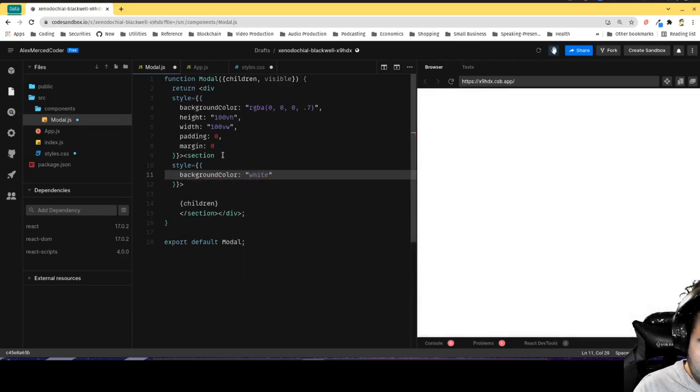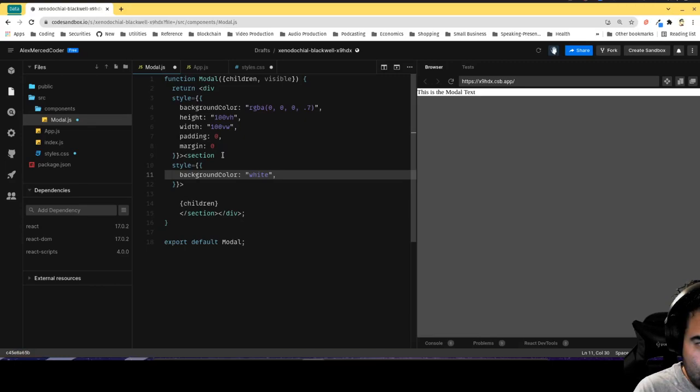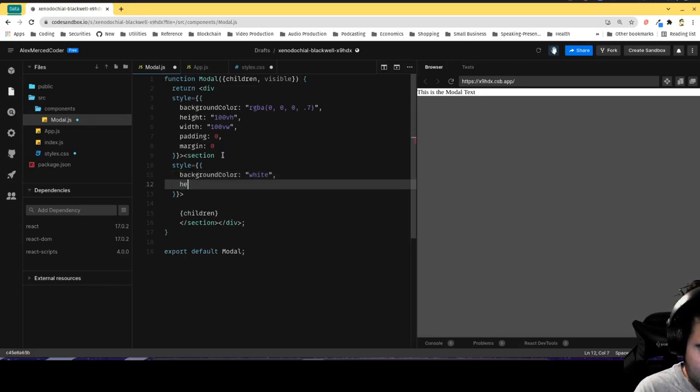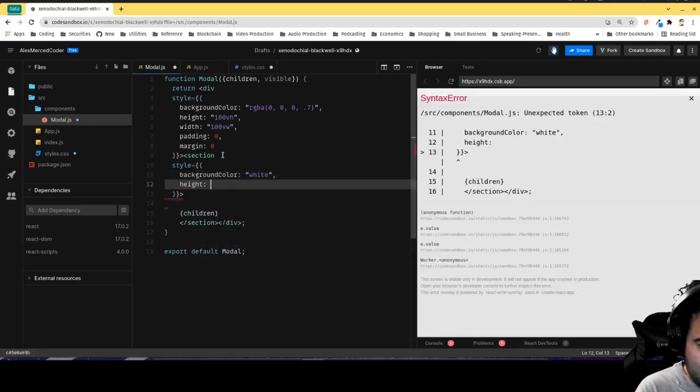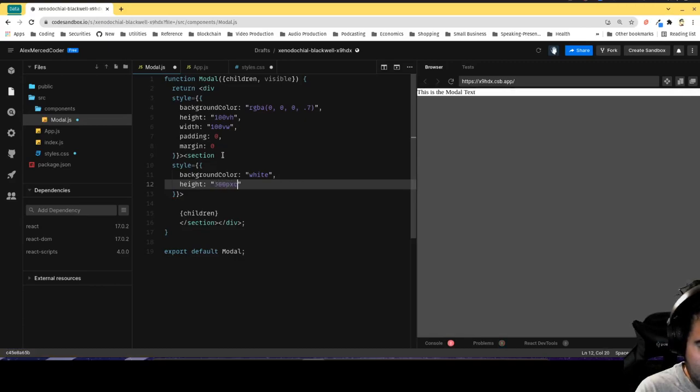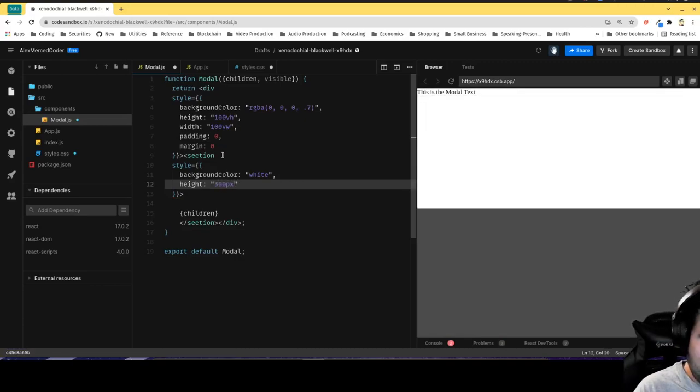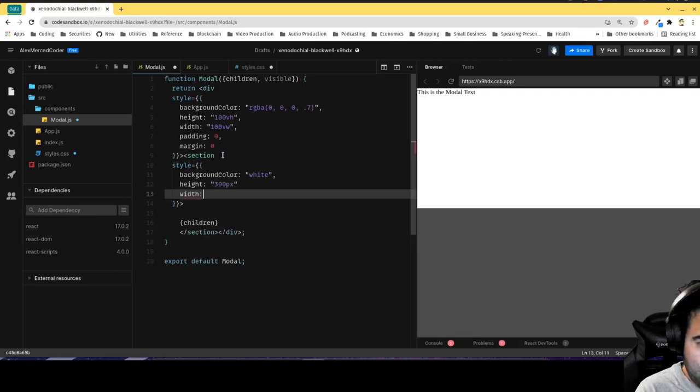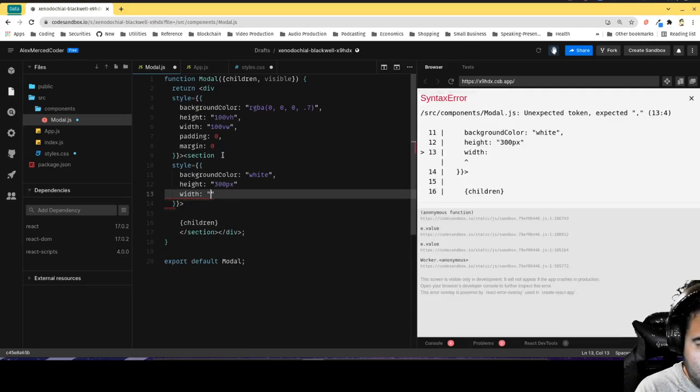Why not? Okay, and then we're going to give it a height of 300 pixels, a width of 300 pixels.